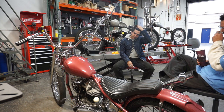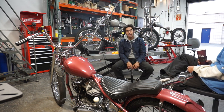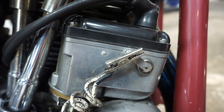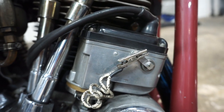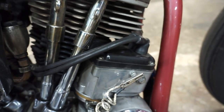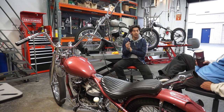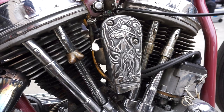Cool, and then moving back, has it been mag-fired the whole time? Yeah. I've always been kind of temperamental on whether I should run a mag or go distributor and battery, but overall, it's low maintenance. Sure, it might take you a second or two more to start your bike if you don't get the procedure right, but you don't have to worry about a battery dying. You don't have to trickle charge your bike. It's not an iPhone, it's a Harley Davidson.